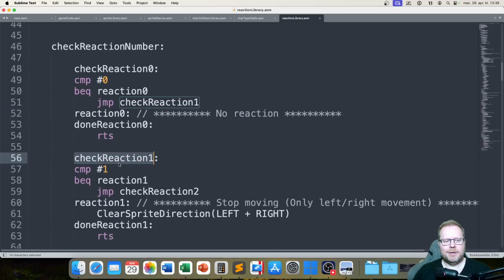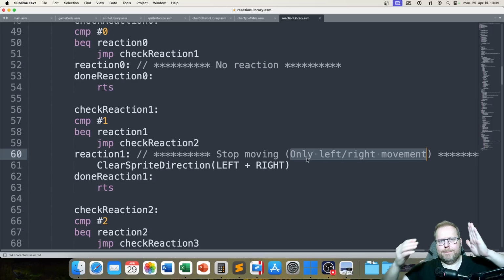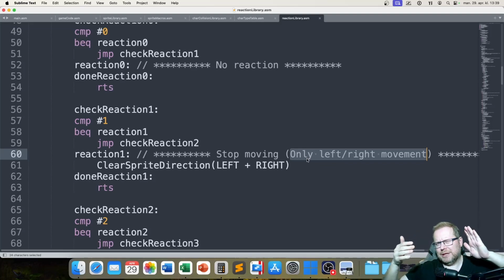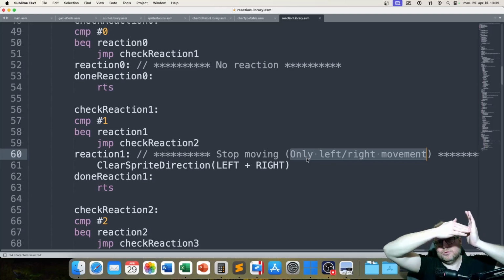Then we go down here. Alright, is it reaction 1? Well, if it is, then we go here. And here it says stop moving, but that only applies to left or right movement. So if, let's say, it was a game where I was shooting an arrow, and when that arrow hit the wall, I just wanted it to stop moving.